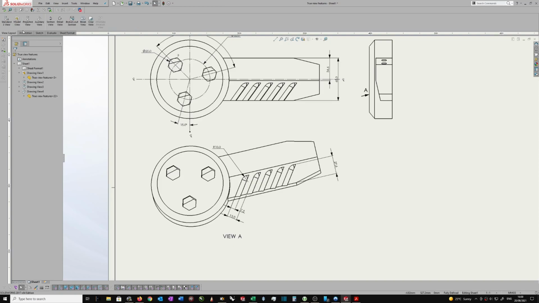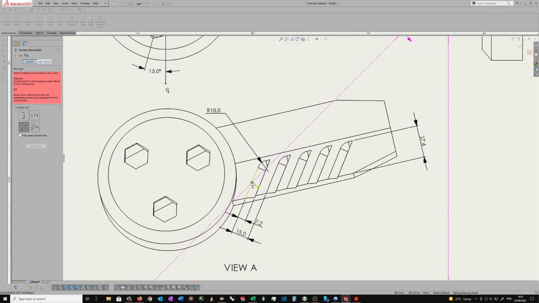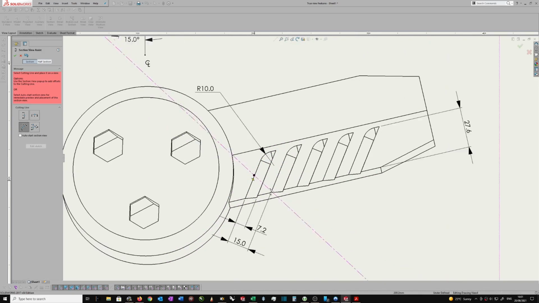So go to View Layout, Section View, and here I've got this auxiliary chosen already. The problem here is it's quite difficult to get it to select perpendicular. It's not going to do it very easily. So let's just backtrack a bit.